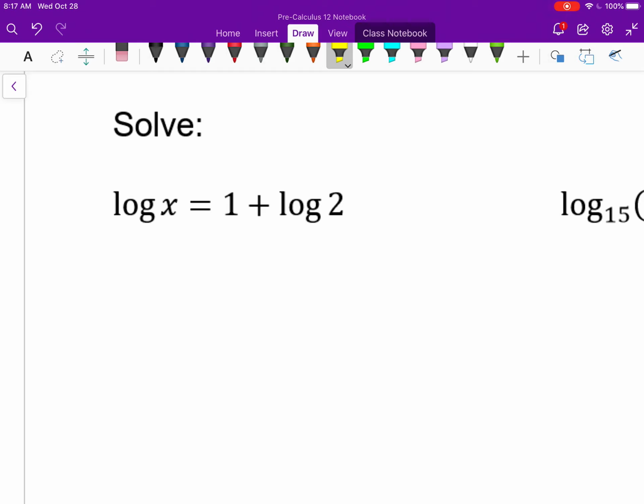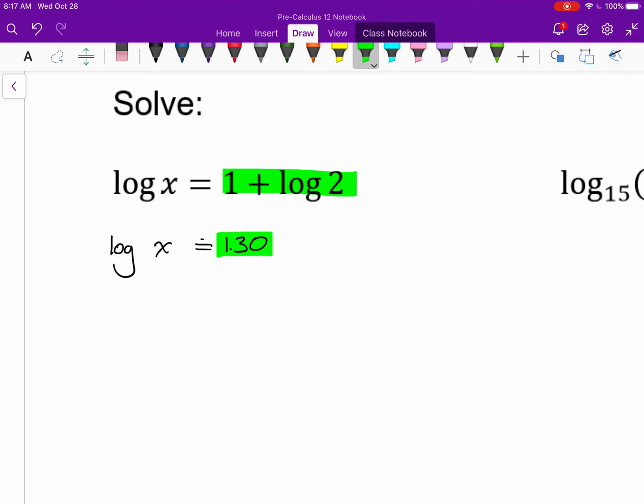The good thing is we've learned about these logarithm laws. Well, actually, even before that, I take that back. If I look at the right side of this, there's no variables there. That's just 1 plus the log of 2, which means 1 plus log base 10 of 2. I can just type that into my calculator, actually. And if I do that, I get about 1.3, or 1.30. It's actually very close to 1.3. So I didn't actually need any logarithm laws here because, again, the right side had no variables.